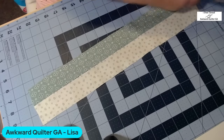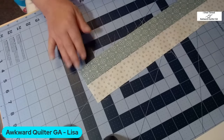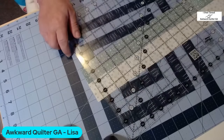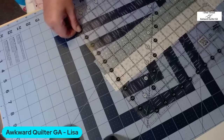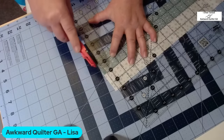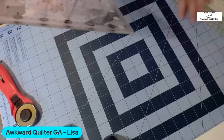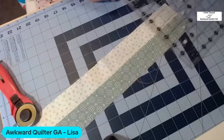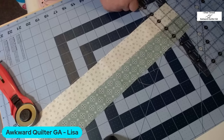And on the instructions, it says, look at the instructions here. It's 8 segments, and we are on step 2. So again, I'm going to take a little chunk of my block just so I can get a nice straight edge to work with. And we are going to make 8 cuts per the directions.